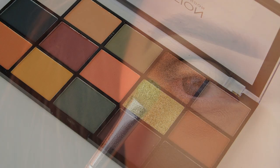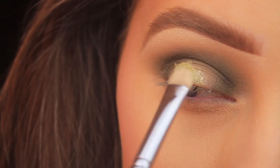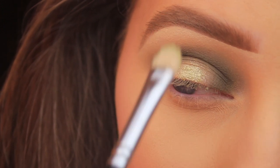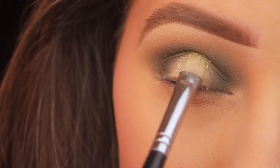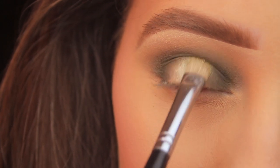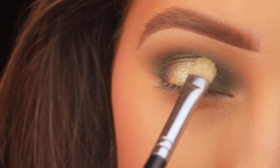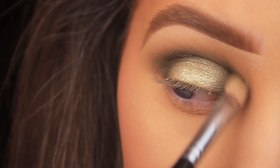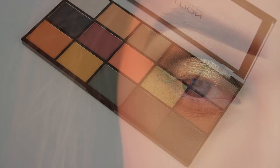One of my favourite shadows in the palette is that shimmery green — second last shadow on the second row. I've picked this up on a flat E24 shader brush from Blind Canvas Cosmetics. I've sprayed my brush with a little of the Collection Primed and Ready Fixing Spray — the dewy one — just to help those shimmery particles pop, and I'm patting this down in the centre of the lid. I didn't bother cutting the crease or anything like that; I just wanted a softer appearance. Then I'm using the Sedona Lace blending brush with no product on it to blend across the crease and remove any shimmery particles that may have transferred up there.